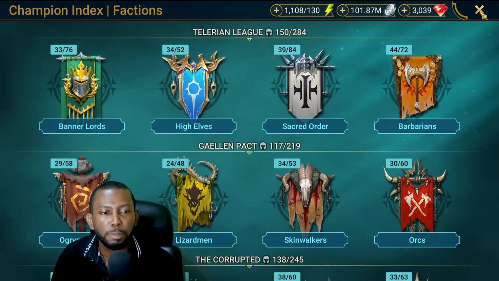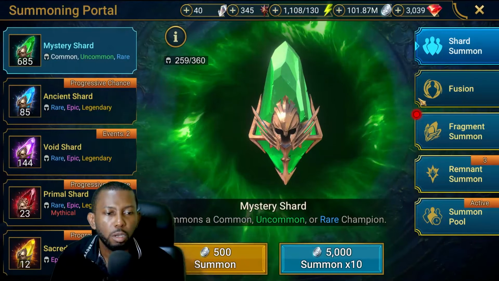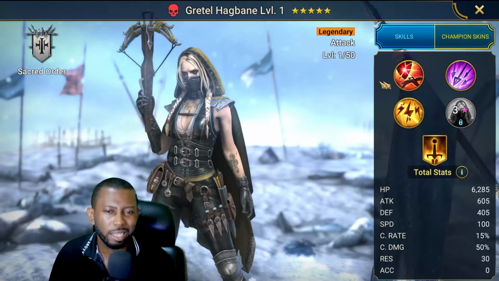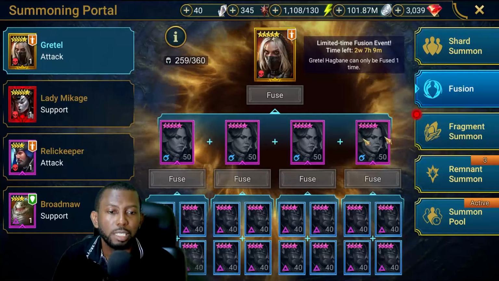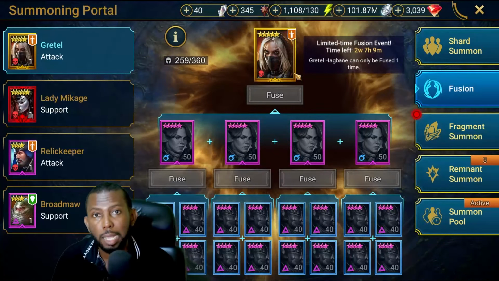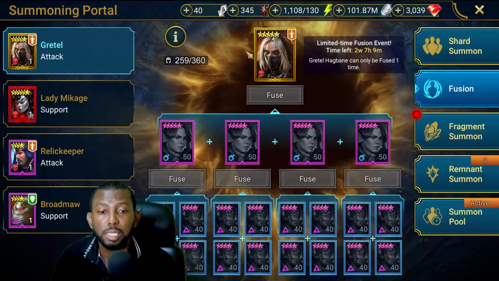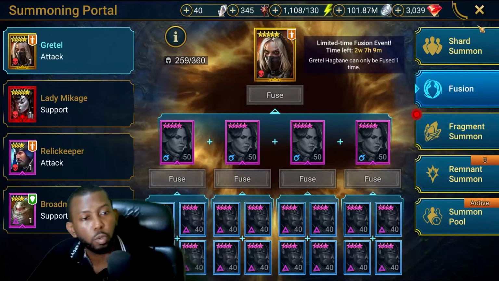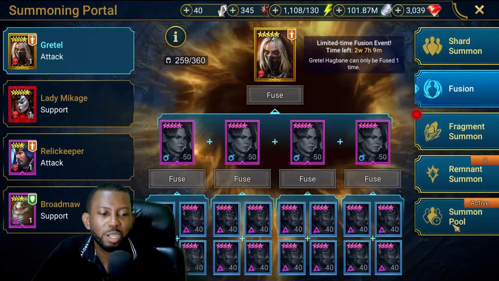Not to bash them or anything, I'm just saying their whole purpose in Raid right now is to be a fusion champion for the fusion that is going on right now, Gretel Hagbane. So we don't know yet how we're going to pick up Gretel's counterpart, but we are looking forward to the week and events that are coming up that will give us this other partner that we are going to pick up and pair with her. Most people are saying she alone in your team doesn't really bring much, except when they are together, then they go crazy.